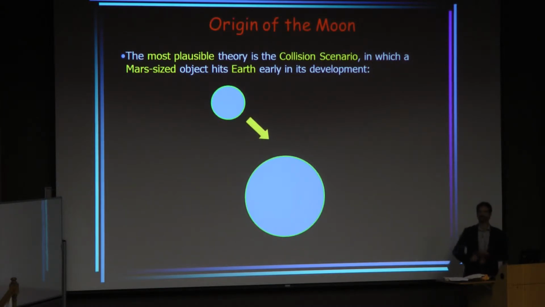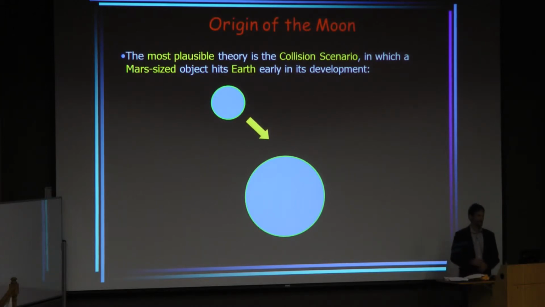But there are two reasons that we generally end up referring to collisions. One is we're talking about vast timescales of billions of years. So even things that are unlikely can have a reasonable chance of happening over that much time. And the other is what we call the Sherlock Holmes hypothesis, which is that once you've ruled out the impossible, the only thing left has to be what happened, even if it's unlikely. It doesn't matter. If that's the only explanation, then that's what happened, even if it's unlikely. And that's kind of what's occurring here.